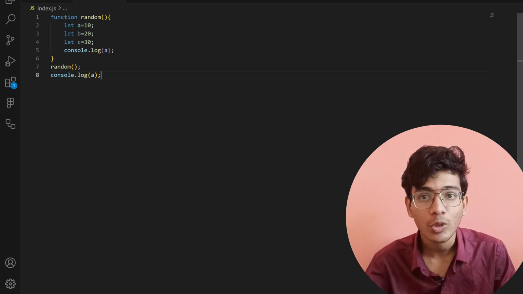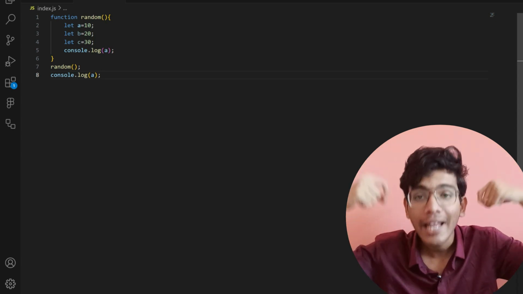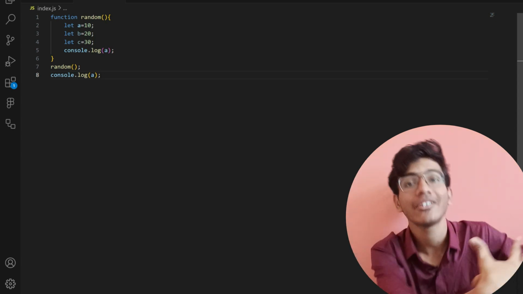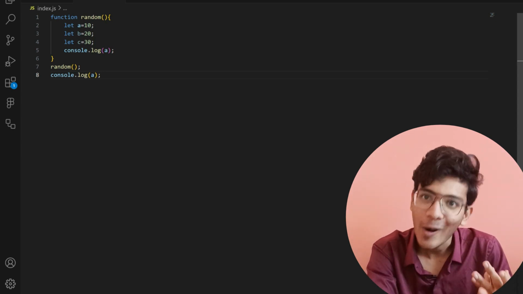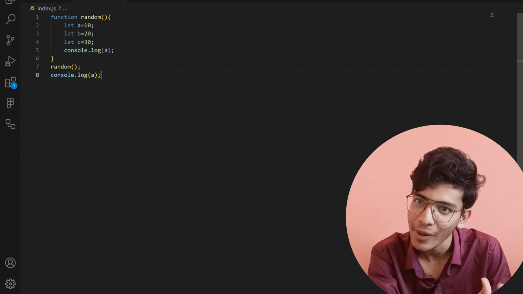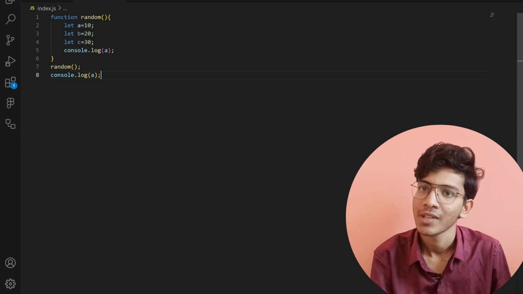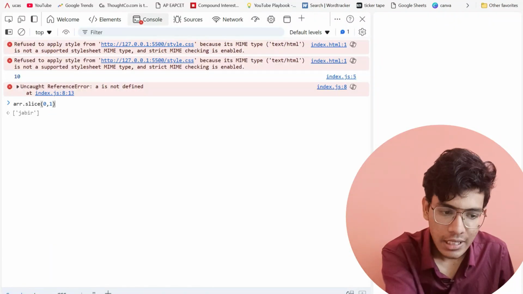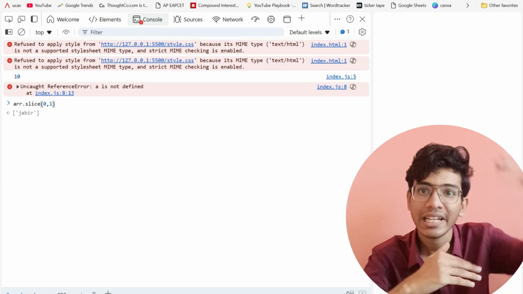If I am trying to access a variable which is a part of my function outside the function, then I am out of the scope. I'm not in the scope, and because there is a concept of scope, I will get the error.